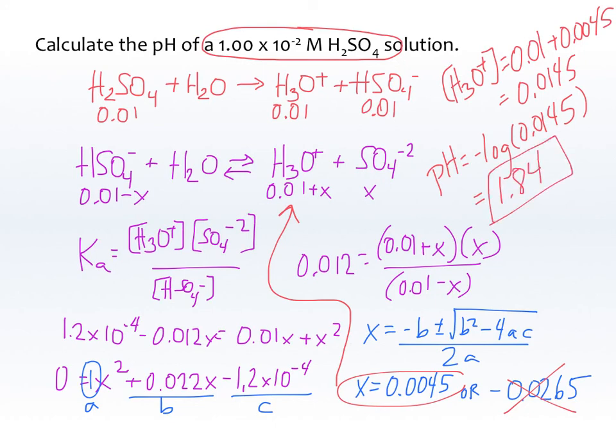And that's my pH. So when you have a sufficiently concentrated polyprotic acid, then the x will be negligible. But when your acid is relatively dilute, like 0.01 molar instead of 1 molar, then the x might not be negligible. So it's a good idea to go back and check to make sure your approximation was valid.